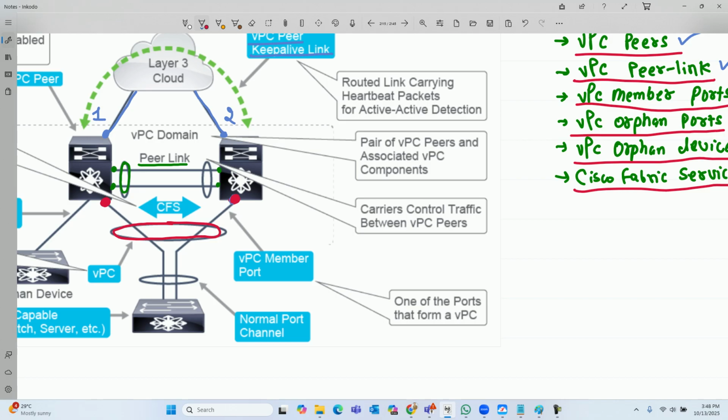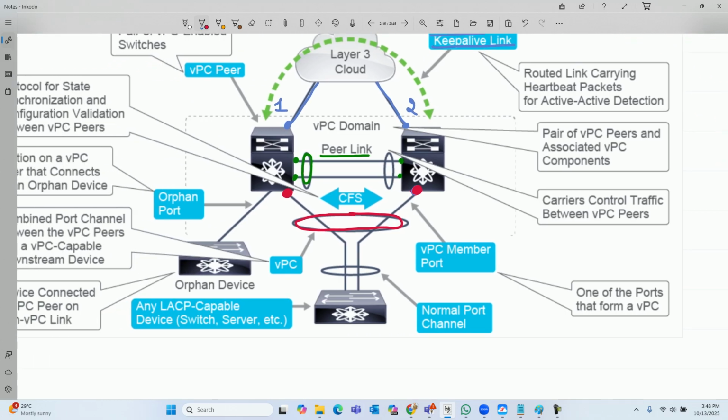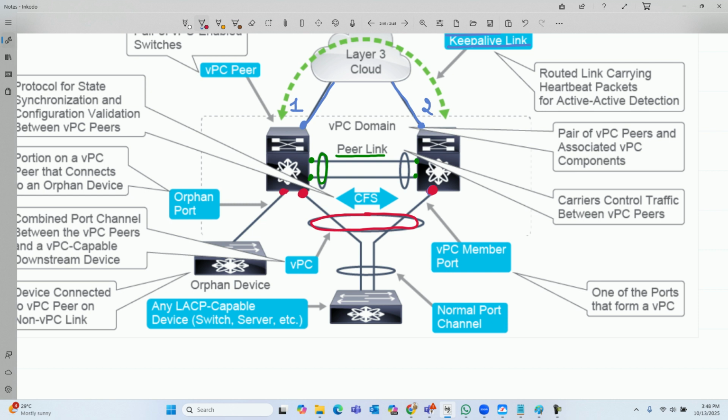But if you have started using VPC in a network, it doesn't mean that you have to use VPC for all the links. You can have an interface which is not part of the VPC. So this interface is known as an orphan port. As its name suggests, orphan port. And any device connected to this orphan port is known as an orphan device.